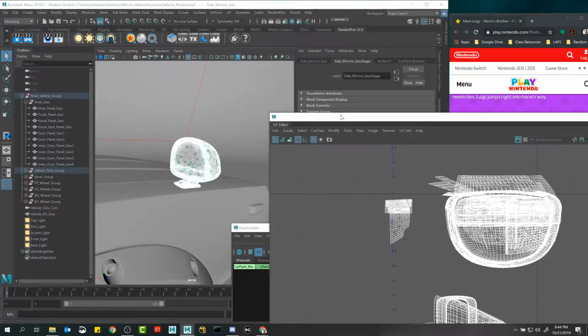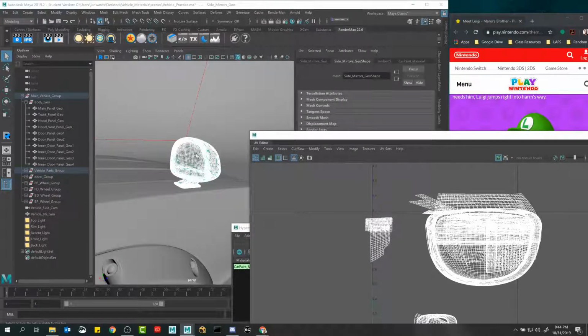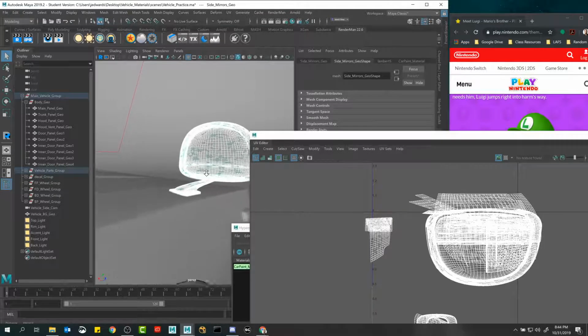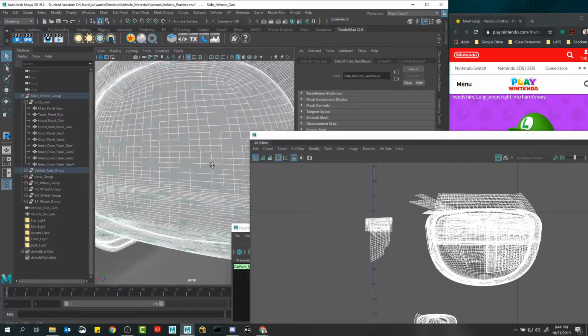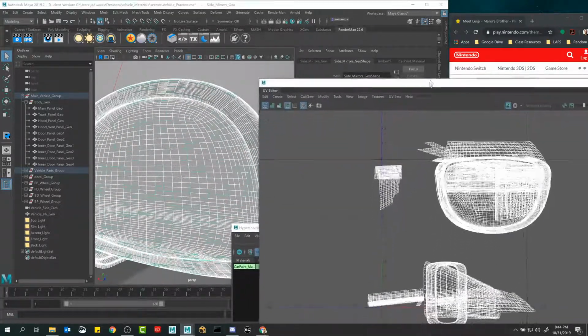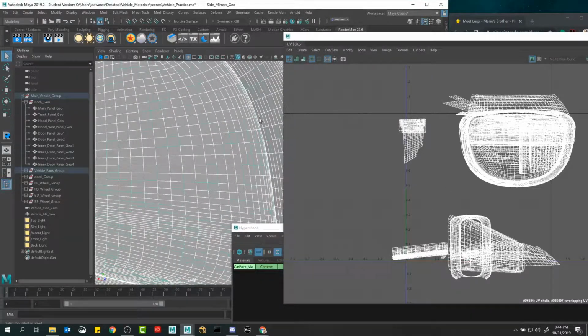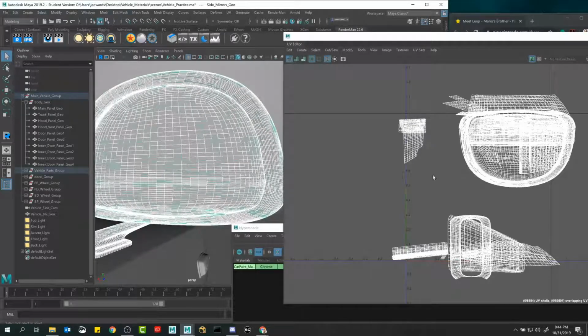Well, I guess we could try UV mapping it. Didn't really plan on doing this, but that's okay. So I want to assign a mirror material to part of this. My concern is that the way this is UV'd currently, it's just a disaster, and so it's really hard to select all this stuff. We can try it out though.